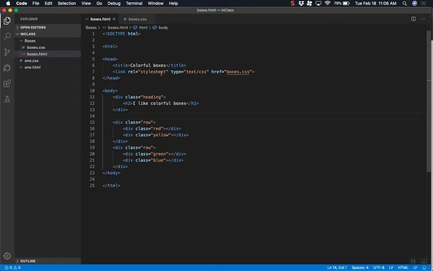I need to center it on the page, and I'm going to need to put my... and the four colorful boxes are on the screen. You just can't see them because there's nothing in them, and so they're empty and they don't show up. Okay. So let's do some CSS. First things first, let's make the boxes visible so that we can start styling them.